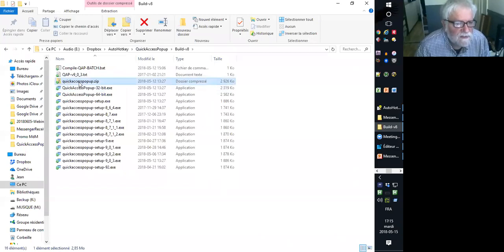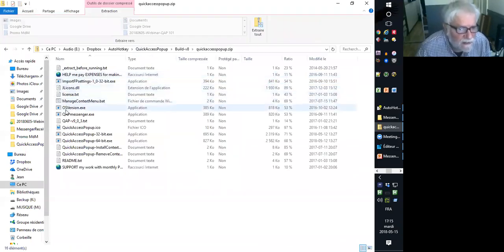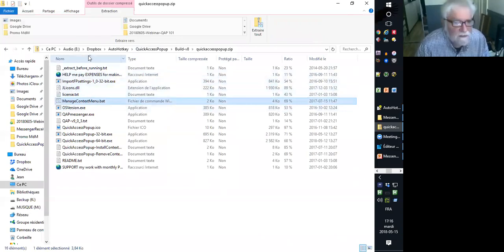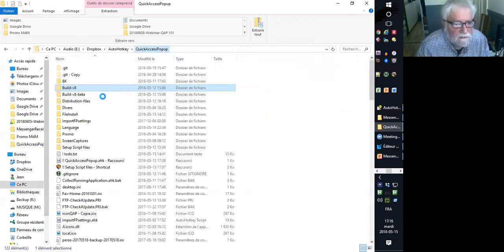What you receive is this zip file when you download the portable version. In it there is something called manage context menu.bat, which is a batch file. And after that, I think you press 1 to install or 2 to uninstall. I don't remember. I can test it here.